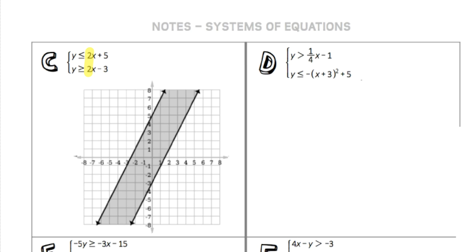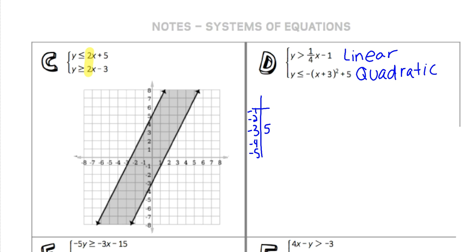On D, we have a little different situation going on here. The top one is a linear function, but the second one is a quadratic function, so we need to graph those differently. For that linear, you would do it the way we've talked about. It's in slope-intercept form. For the quadratic, you may need to create a table for yourself. That one's in vertex form, so I know that it goes through the point -3, 5. You could find some points around it to help you plot it. And we know it's reflected because of that negative out in front, so it's going down. So we would graph that quadratic.